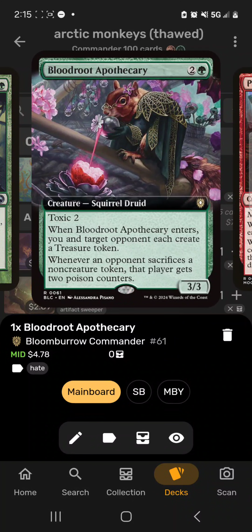Moving into cards I like to call Hate, these are going to punish your opponents for either having artifacts or sacrificing artifacts. Which, I mean, Kibo punishes them already, but this is just a little bit extra. Bloodroot Apothecary.